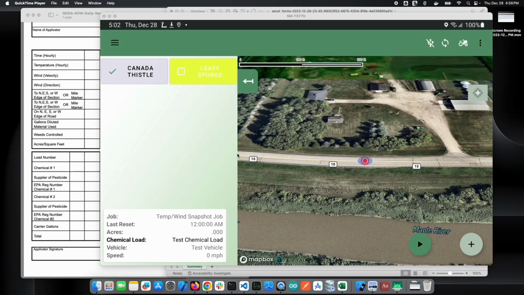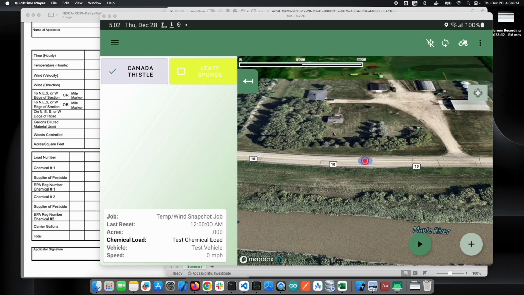Hello, this is Jeremy. I'm going to go over one of our form reporting options for doing temperature and wind. I kind of refer to it as our temperature wind snapshot, so it's a little more simplistic than some of our other reporting. For example, for the North Dakota Daily Records report, where there was more of a time range that we had to build in. So this is one of the more streamlined things, but still allows you a pretty good level of reporting.